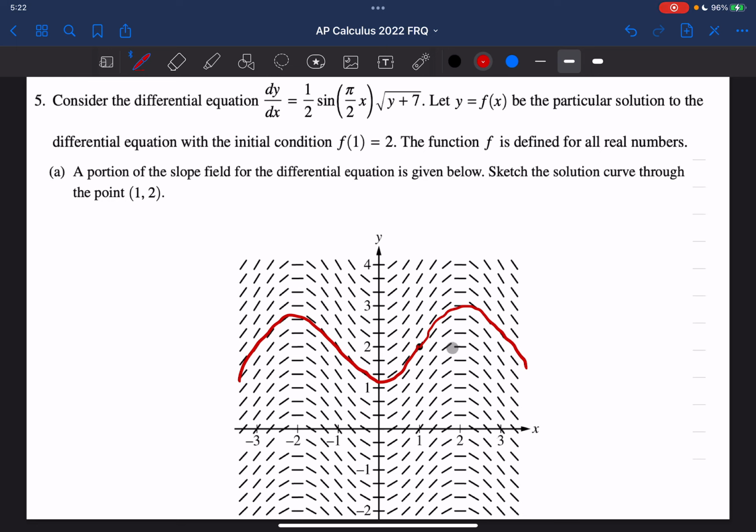Now the key thing here is we want to be sure that where we're graphing, our slope lines up with the slope lines that are around it. So if we were to draw something like this, that would be totally incorrect. Now I'm sure they have some leeway in terms of what they allow and what they don't allow, but it has to have this type of shape.